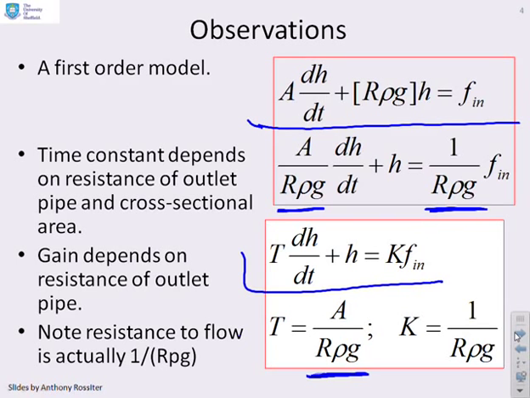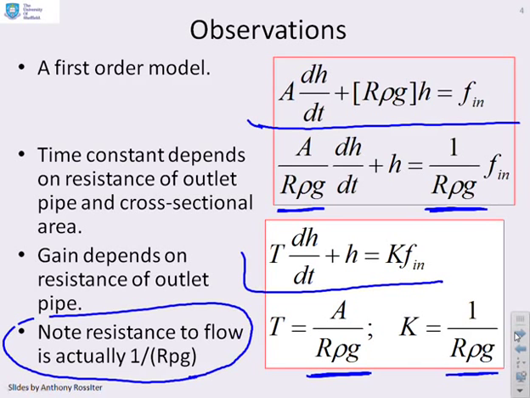And what will you notice? You'll see the time constant T depends on the cross sectional area and this R rho g term, whereas the gain only depends on this R rho g term. Now, just a note at the bottom here, this is quite an important note. If you want to do an analogy with things like resistors and capacitors, please note that an equivalent resistance is actually 1 over R rho g. So, if you increase R rho g, you actually reduce the resistance.